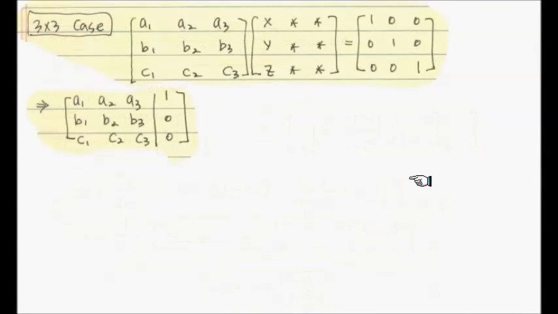So here's a 3x3 case. I denoted the entries in this way: first row a's and second row b's and then third row c's, and we're looking for this matrix. When you multiply from the right, then it becomes the identity matrix, which is 1 0 0, 0 1 0, and 0 0 1 in its columns. So we can look at one at a time, because this matrix equation is actually a combination of vector equations. So this matrix times this column vector equals 1 0 0.